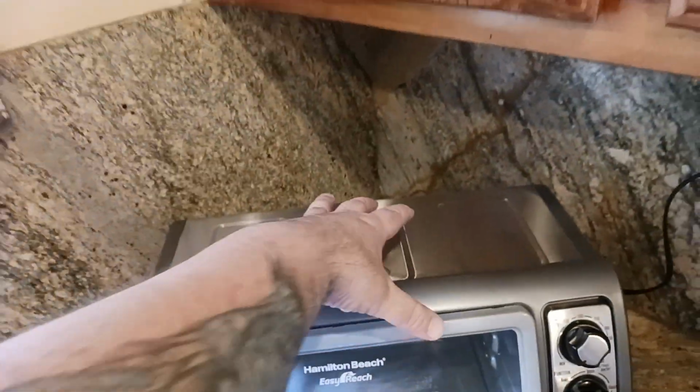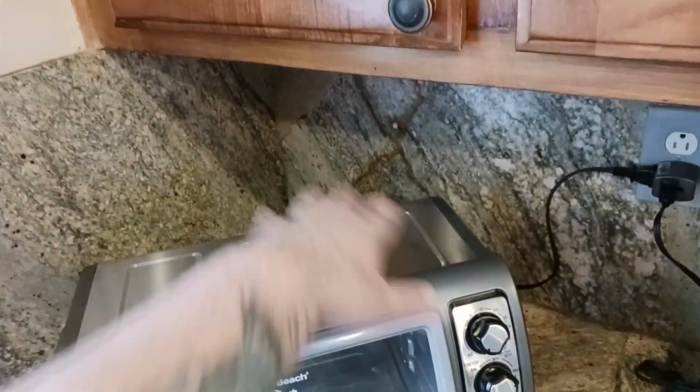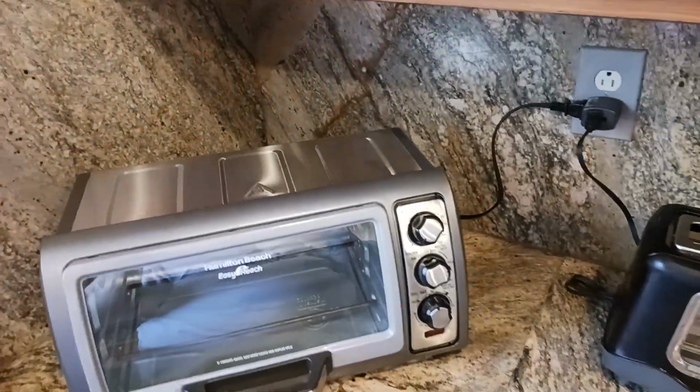So pull it out away from underneath the cabinets. Give it some space and some room. That's just the bonus tip.